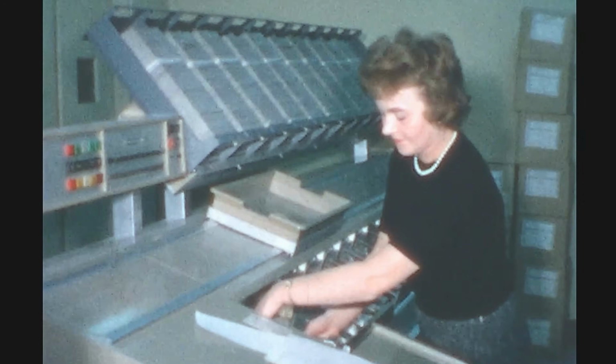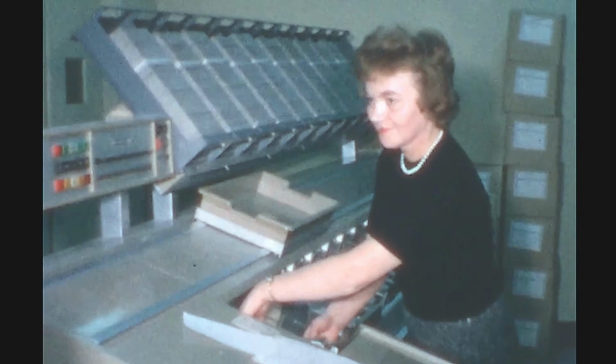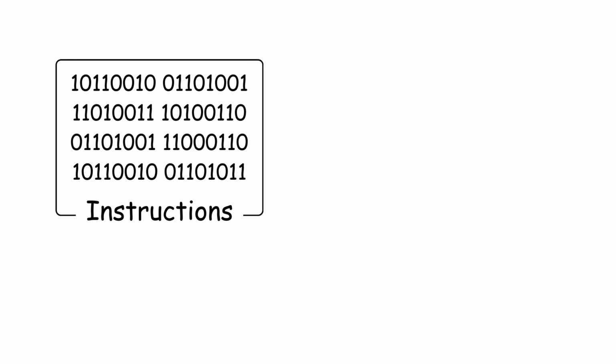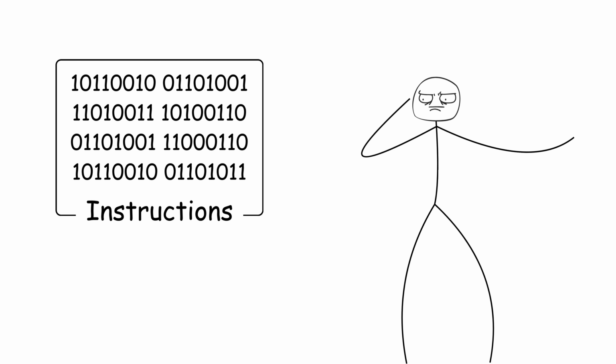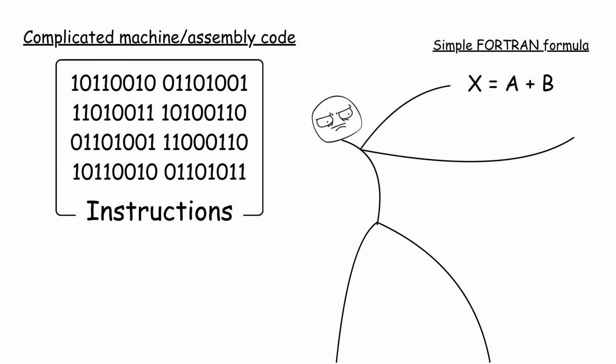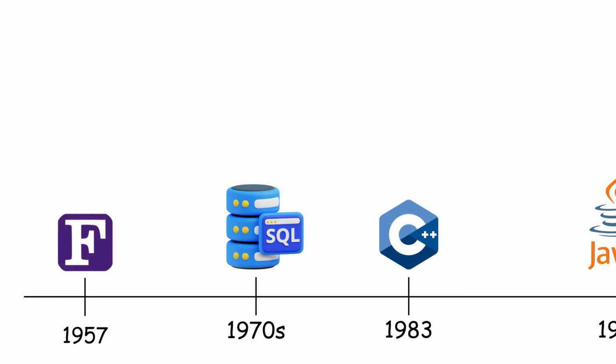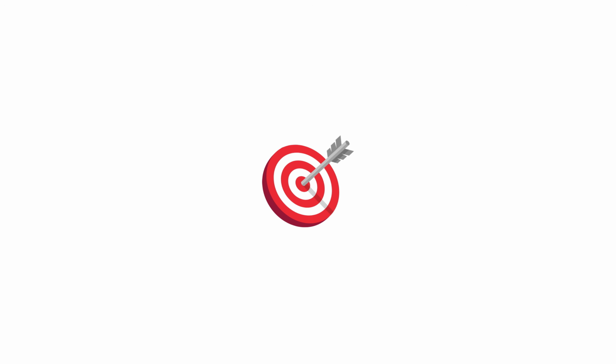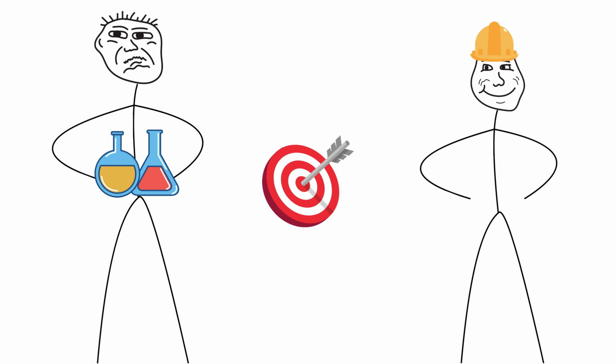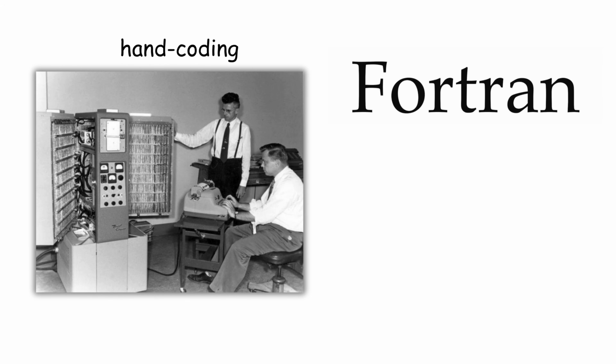FORTRAN. Before FORTRAN, programming meant writing in raw machine code or assembly, instructions so low level that even simple math took a painful amount of effort. FORTRAN changed that. It was released in 1957 by a team at IBM led by John Backus. The goal was to let scientists and engineers write programs using something closer to normal math formulas, instead of hand-coding everything at the hardware level. The name itself comes from that goal. FORTRAN is short for Formula Translation.